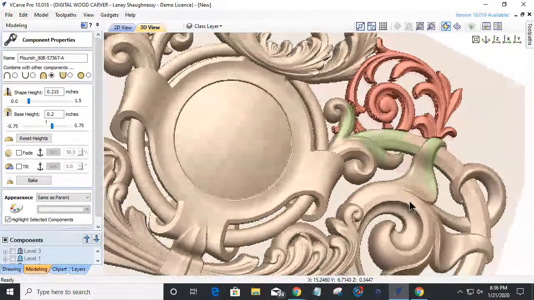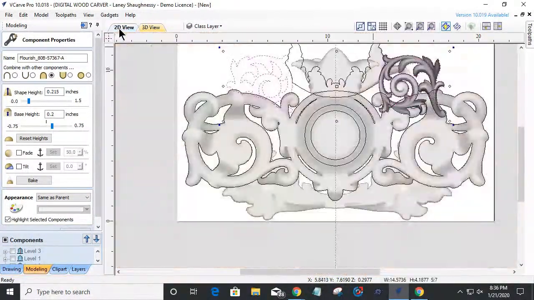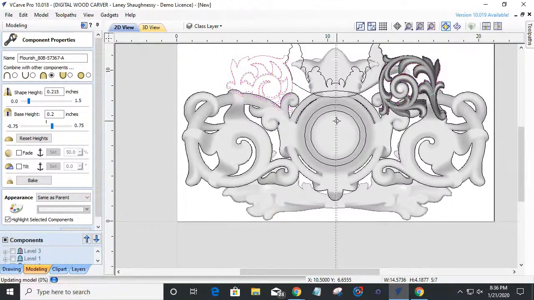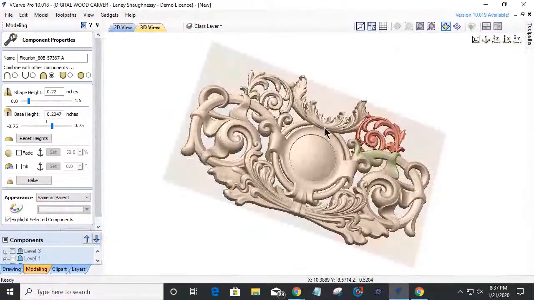Okay, and then let me see here. Let's scale that. Oh, not that much. I want to bump that back up a little bit to where it was. Let's scale that down.